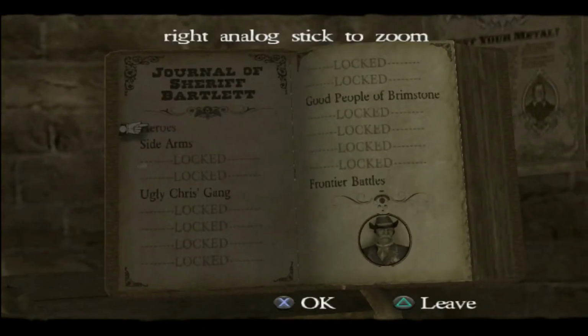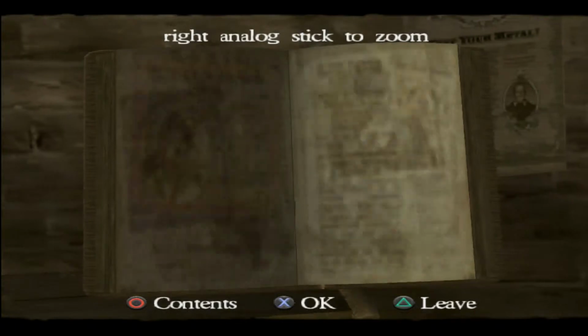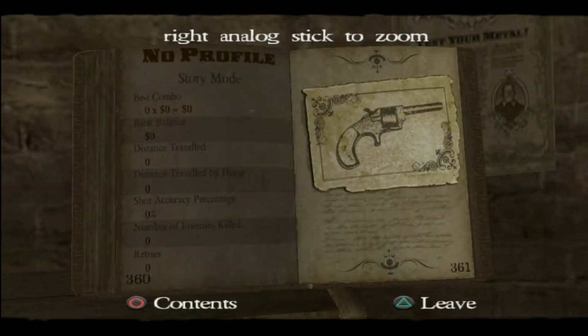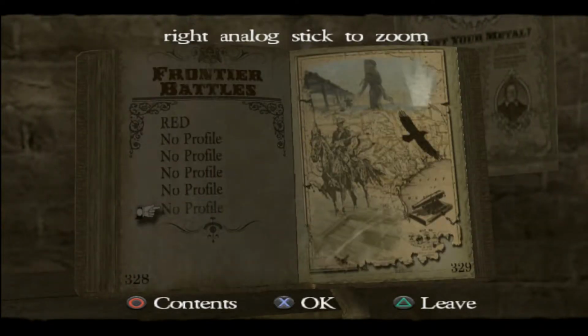So like I said, our goal here is to fill this out completely. There's, I believe about 300, and if we go to the very back, I believe there's about 365 pages or something like that. Let's go to the last profile. So there's page 360 and 361. Yeah, it goes to page 365. So let's go through it.